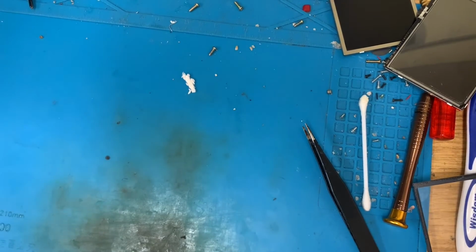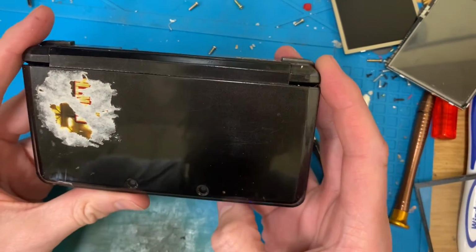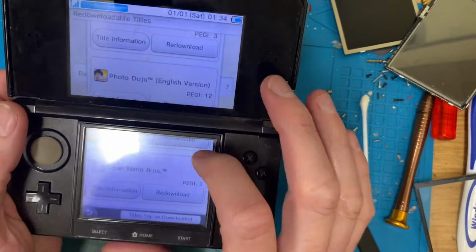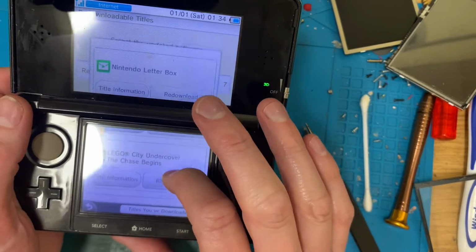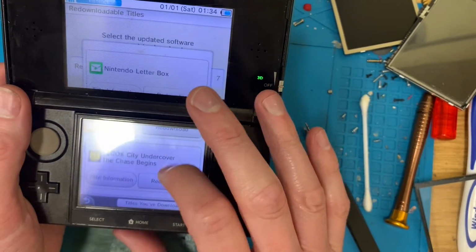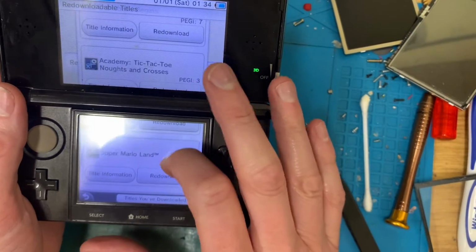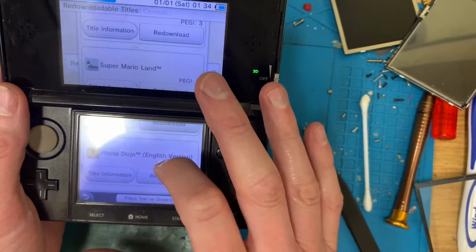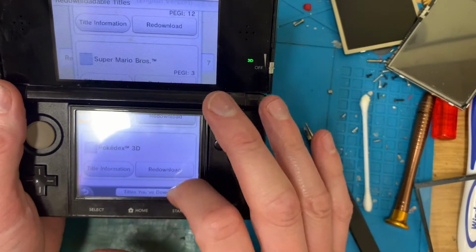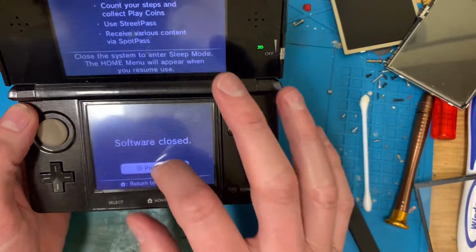Quick divergence. This is number one that just had the faulty charging port. Obviously all updated and we're just looking through the things we've already downloaded or things you can download again. Lego City Undercover, Academy, Tic-Tac-Toe, Noughts and Crosses, Super Mario Land, which is a fantastic game, and Photo Dojo, and Super Mario Brothers, and Pokédex. So that's all good. We'll deal with something like that in a bit.